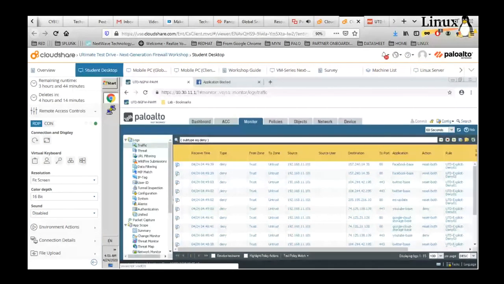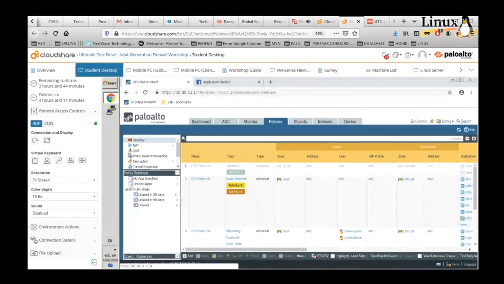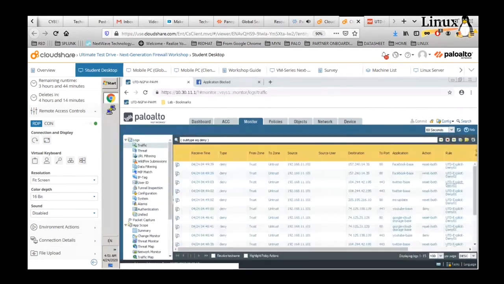So we can always go back under the policies, allow Facebook, under this kind of a policy, which we have seen from the monitor tab that is blocking us. So UTD explicit deny one is the policy that is denying us.